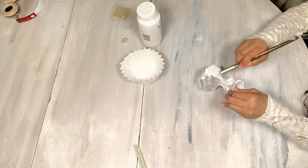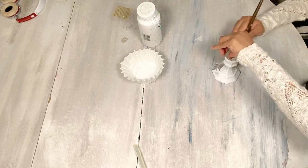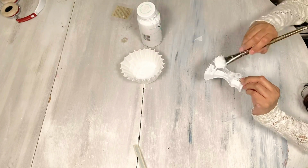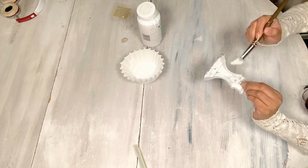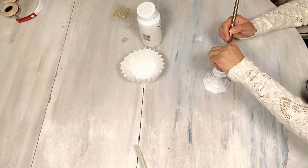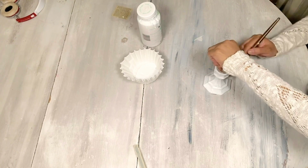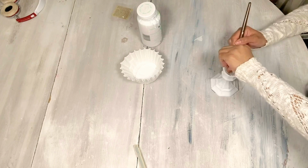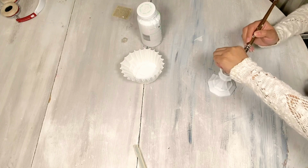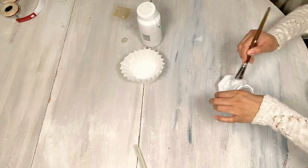Right now, we are taking this candle holder and all we're doing is painting it over with white chalk paint. Now, we actually painted this with 2 coats and then we did some touch-ups, but after each coat, you let it dry first before applying another coat. And at the end, after both of the coats, we just did some touch-ups on it. But if you feel like your candle holder needs more coats, you're not really getting the coverage you want, then feel free to add a 3rd coat. It's really all up to you.